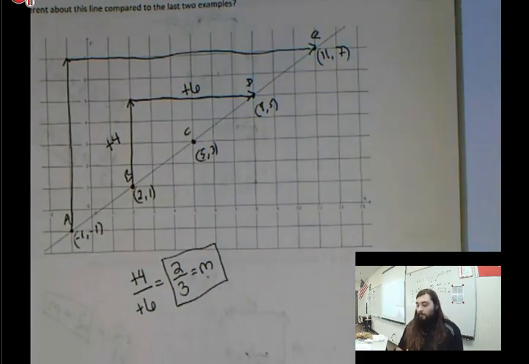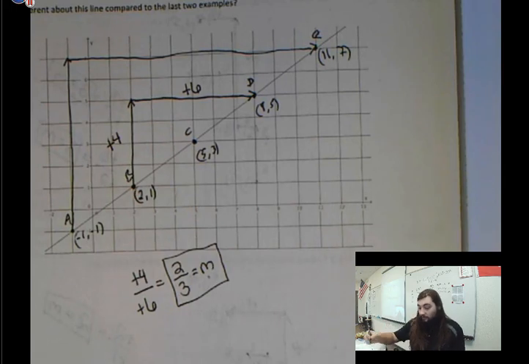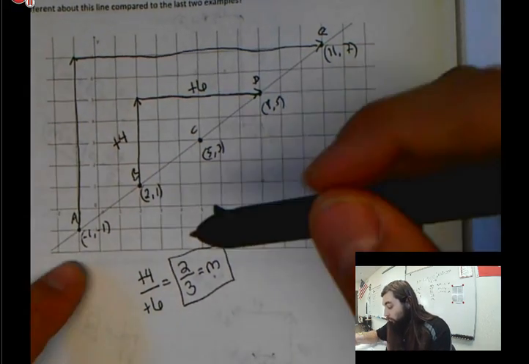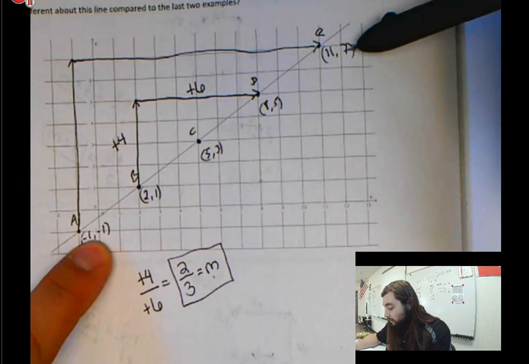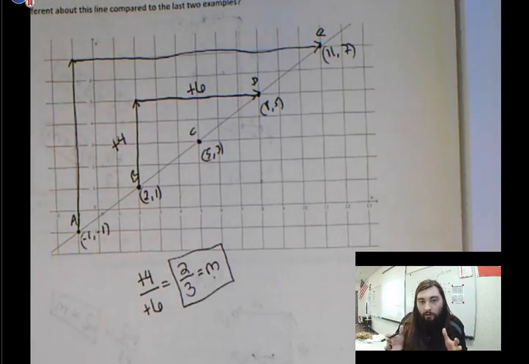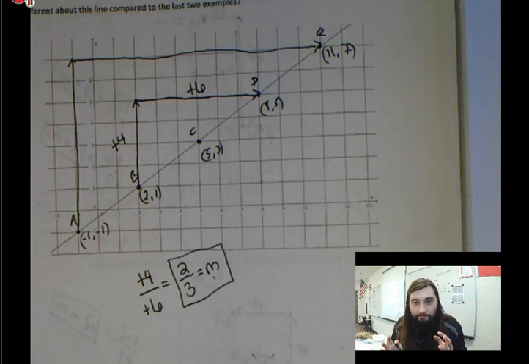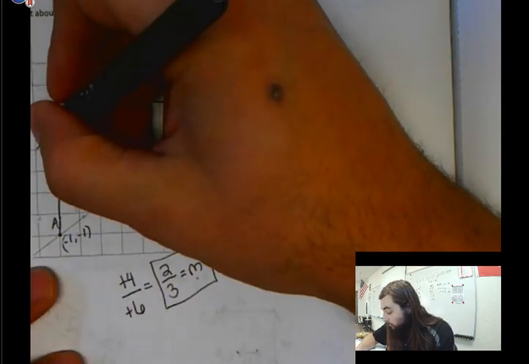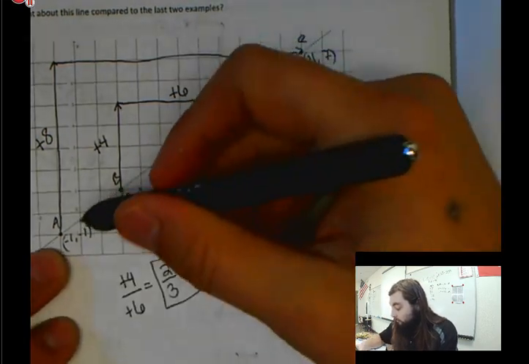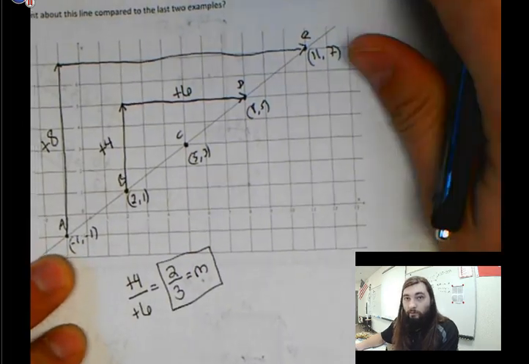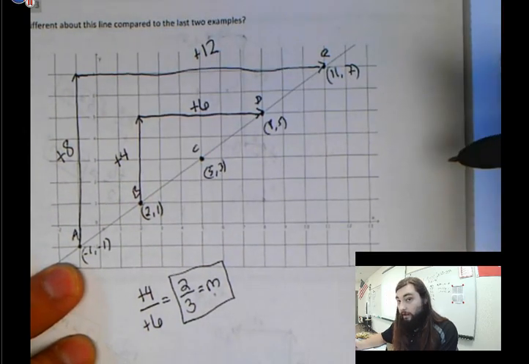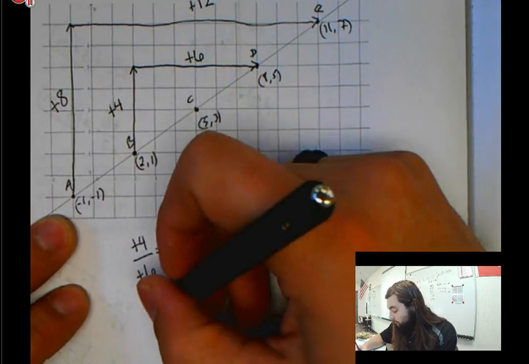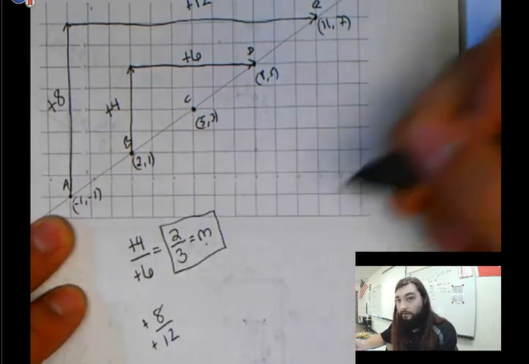Okay? And what I want us to think about is the next step is going to be using points to figure that out. So, vertically, we're at negative 1. Okay, our y value is a negative 1, so we're going from negative 1 to positive 7. This is where all that work on number lines comes in handy. How do you get from negative 1 to positive 7? Well, you have to increase by 8. So we have a horizontal increase of 8. Then we're going from negative 1 to positive 11. We have to think, well, how do we get from negative 1 to positive 11? That is a positive increase of 12. And so when we go to put this together as a fraction, get 8 over 12, positive 8 over positive 12.